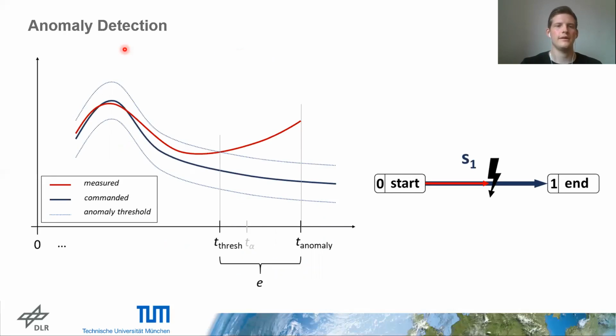For the online anomaly detection, we compute a Mahalanobis distance for every time step during the execution, which measures the difference between the commanded and the measured sensor values. In case the measured sensor value for one modality exceeds an anomaly threshold for E consecutive time steps, then we detect an anomaly. An advantage of our method is that we don't need to manually specify this anomaly threshold, since we learn an independent anomaly threshold for every skill and for every modality of that skill based on the initial demonstration of that skill.